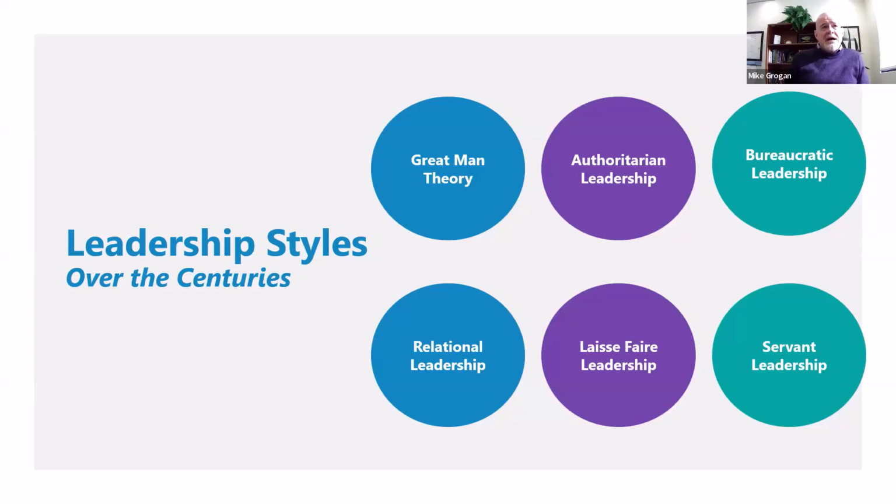None of us have one style of leadership. There is not one style or structure of leadership that's going to stick with us, even from day to day sometimes. I'd like to see myself as relational or servant-like in my leadership, but there are certainly times when I am authoritarian, and you just have to make decisions. So it does shift. I've been thinking about the great man theory as I pull this session together and think how far we've moved beyond that. And then I thought, well, perhaps we haven't. If you look down south, the great man theory is probably the dominant form of leadership south of the border right now. So these things do come and go a bit.